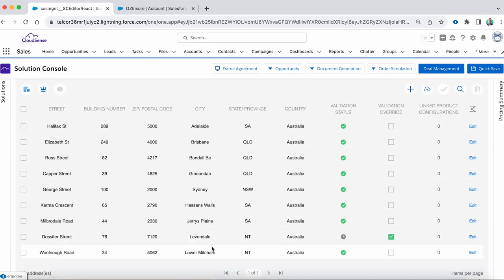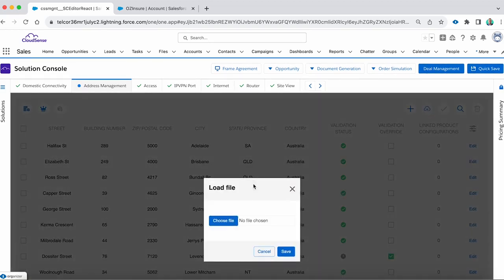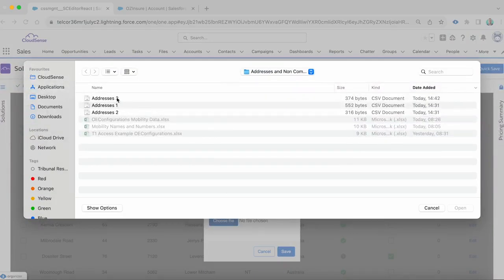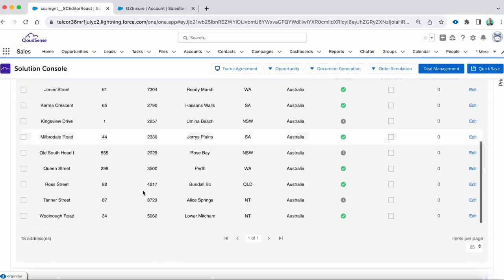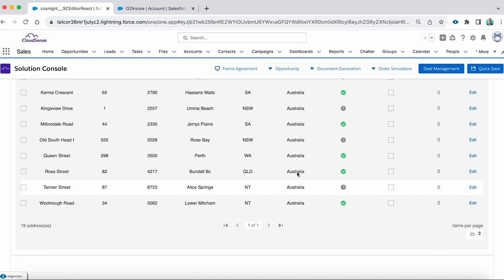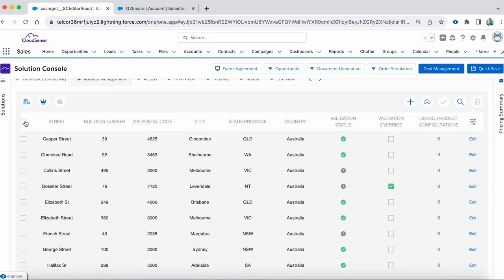Now, let's say during this process, the customer comes to us and says, actually, there are a few more sites to consider. In this case, we can do the same import process again, this time bringing in 5 additional addresses. So now we have a total of 18, and the new ones need to be validated. So once more, we go through the validation process.